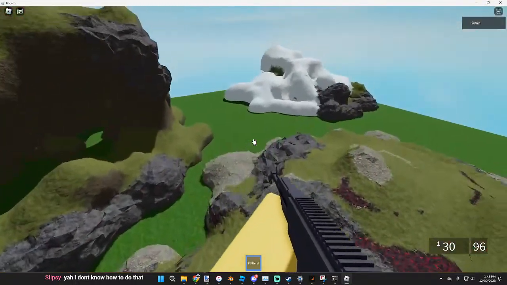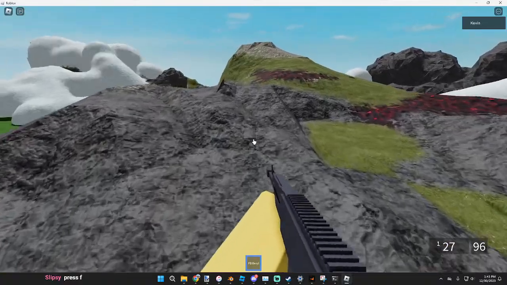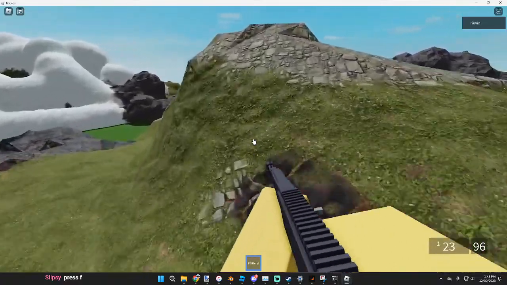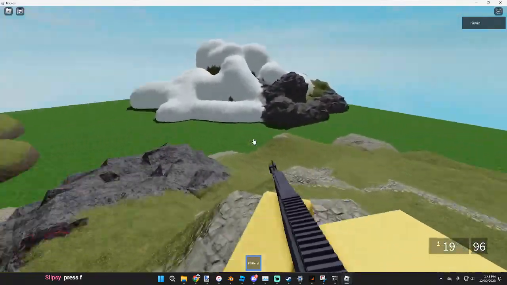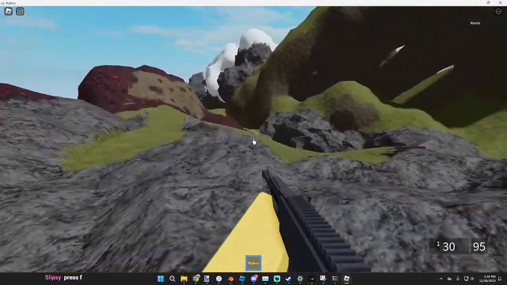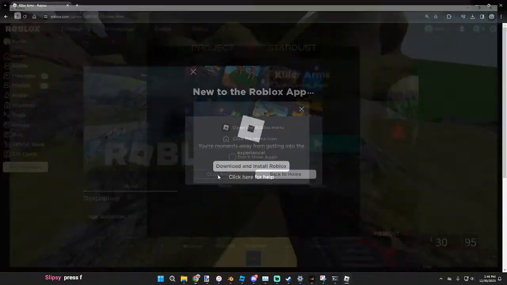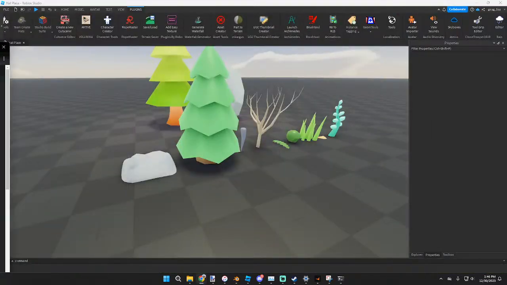If you don't know how to do that, just look it up. There's usually Roblox... What does F do? Okay, that's pretty cool. I do like that. So what I'd recommend doing is just looking on DevForum, and then going around and trying to find different things to take off of that.